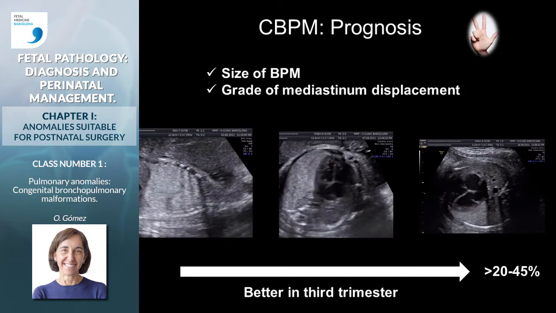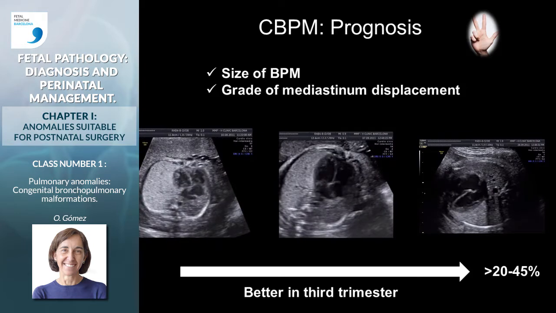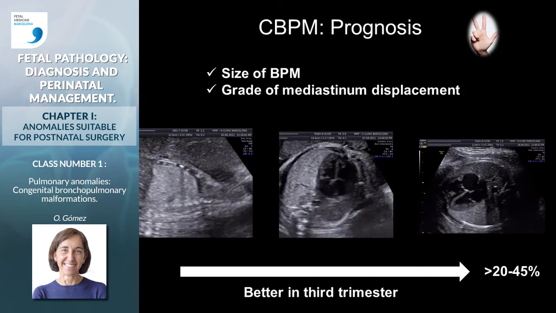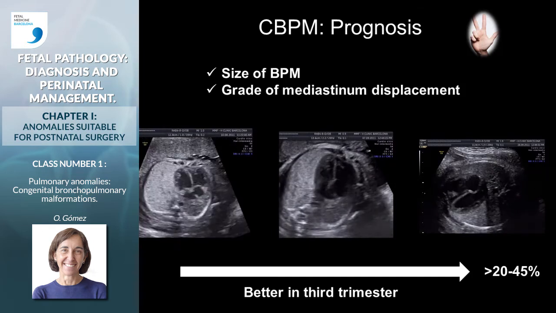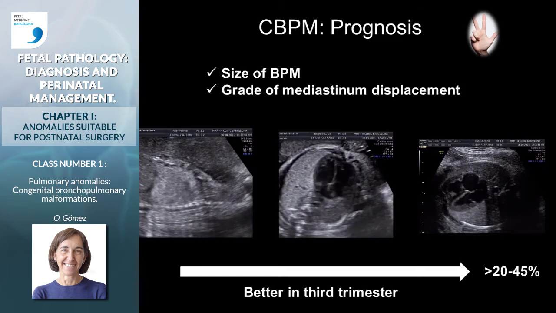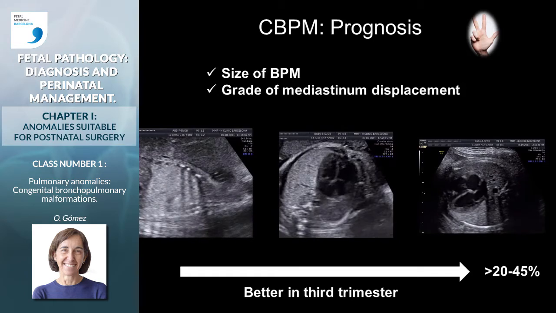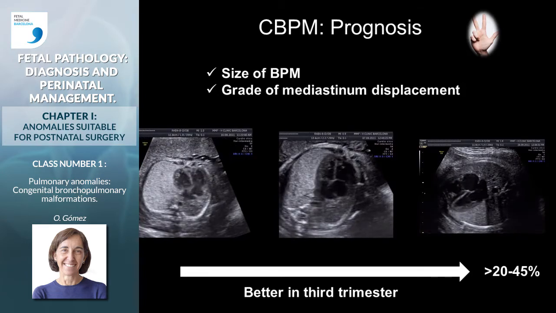The natural history of congenital bronchopulmonary malformation is widely known from numerous studies, confirming what is illustrated in these 3 videos, which correspond to the same case at different gestational ages: in half of the cases, the lesions decrease in size spontaneously in the 3rd trimester of gestation, which seems to be related to the process of pulmonary maturation that occurs during gestation.